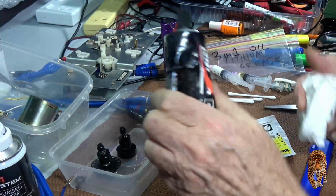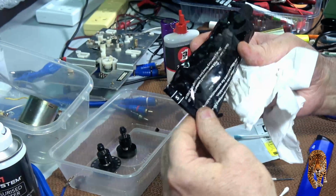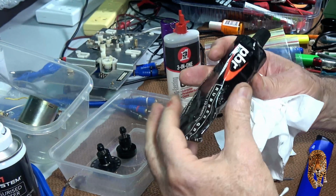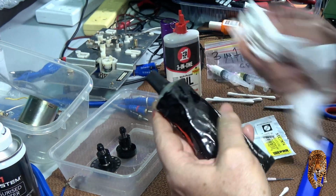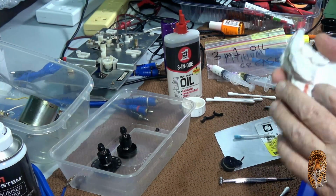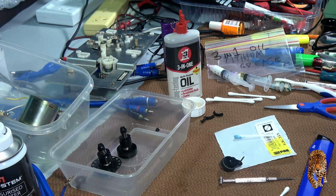Wonderful stuff. This is my second tube. It lasts a long time. It really does. My first tube of it lasted, well, it's still there actually. There's still a little bit left in it, but I went and got a new one because it was almost empty. But it lasts decades, that much, for amateurs like myself. But for assembling brake assemblies, master cylinders and so on, it's essential.